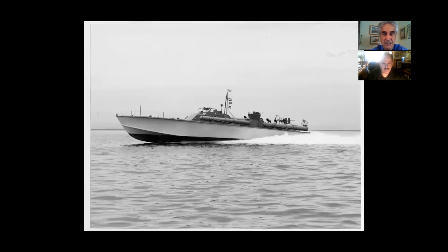And then, of course, my favorite in the whole world, the final design, which was the Elko 80-footer, a completely different design from the 70 and 77 footers, a much better riding boat, much more room, much more place to put guns and weapons. And as you can see, just her lines are absolutely beautiful. She really was, to me anyway, the Corvette of the boats. I agree completely. That's just a beautiful shape, and it's a beautiful shot, and it shows how well balanced it is. It's moving through the water with minimal wake.